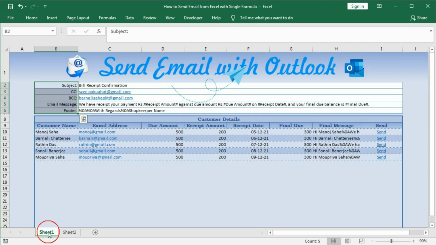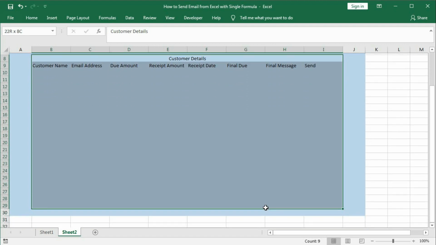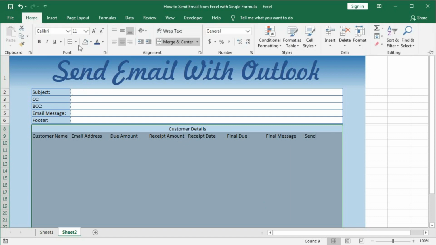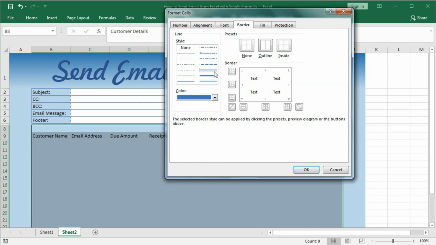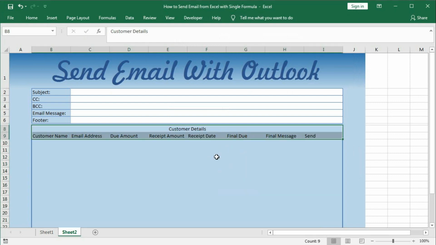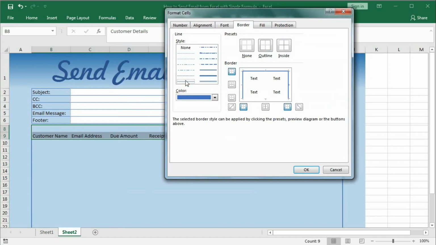Now we will create the alternate row colors here, and we'll also give a thick border for this whole table. So select here up to 29 and let's give it a thick border. Go to more border, select this one, outline. And for this we'll use again more border, thin, then we'll use this one here and here.